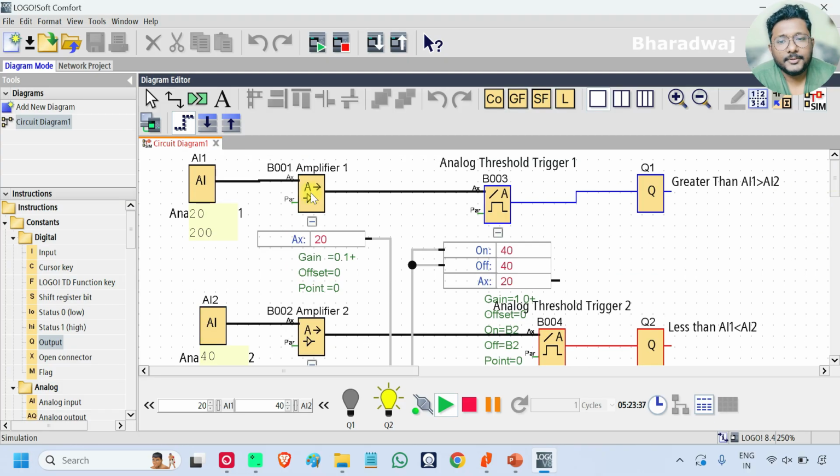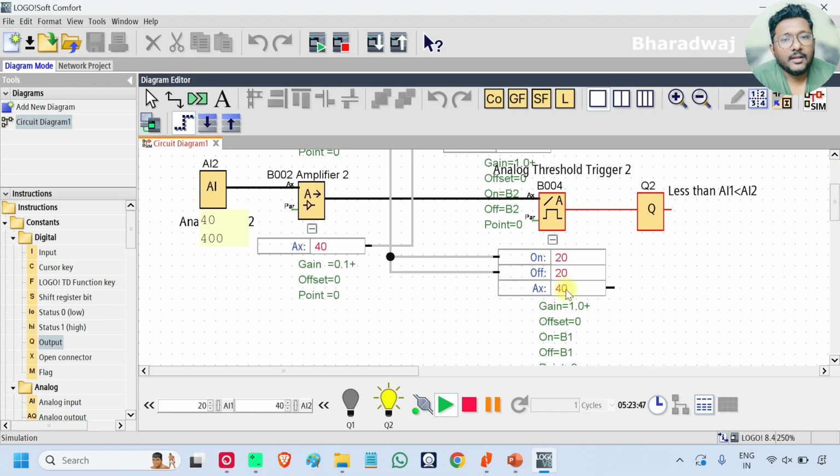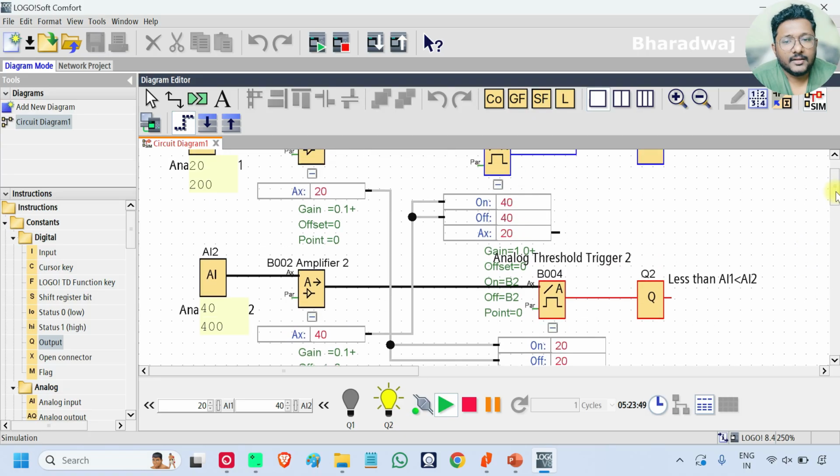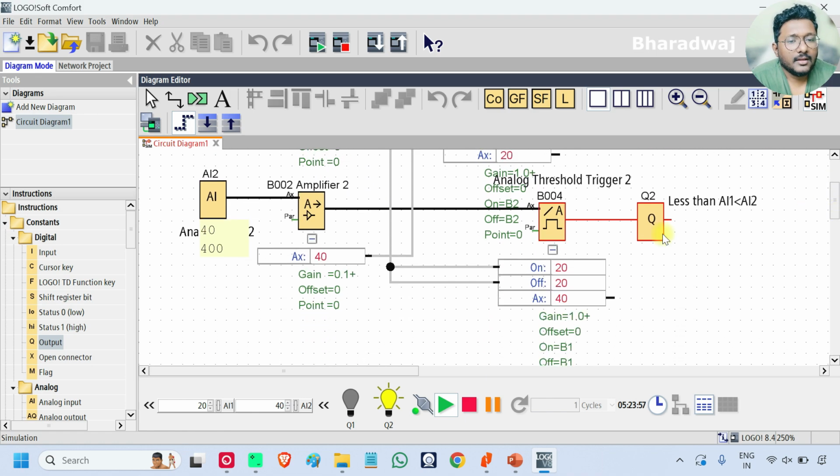If you see the on and off parameters, the reference values of both the analog threshold trigger 1 and 2 blocks are updating dynamically, and only then is this comparison going to happen. That is why we connected this AX to these on and off parameters. We just want to compare a single value.